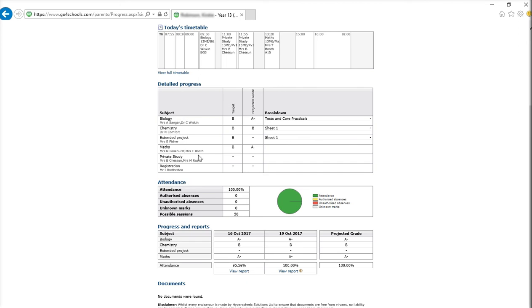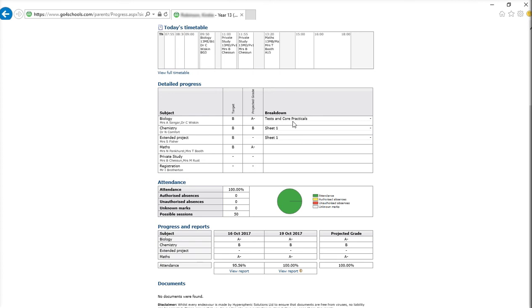We're looking at the subjects here, and we can look at the target column, and there's a projected column. Really the target is externally generated and compares a national data set, and this projected is what we think, so it's a teacher's best professional judgment on what we think your son or daughter is likely to get at the end of the course, based on their current performance to date. That'll be engagement in lessons and how they've done on end of unit tests or any key assessments that they've completed.